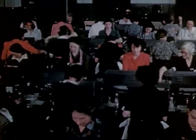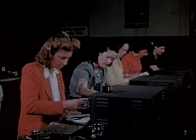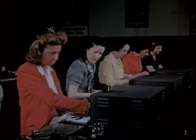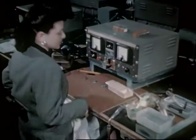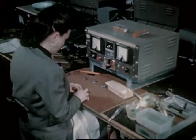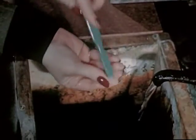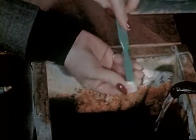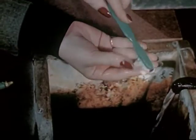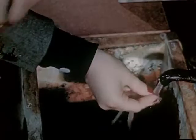Each finishing position is equipped with a small sink, hot running water, compressed air, small dishes containing etching and neutralizing solutions, plastic tongs to hold the crystals, a revolving drum-like edging device, and a comparison oscillator. The crystal is first thoroughly scrubbed with a brush and soap solution. A thoroughly clean surface is necessary if the etching is to take place uniformly.